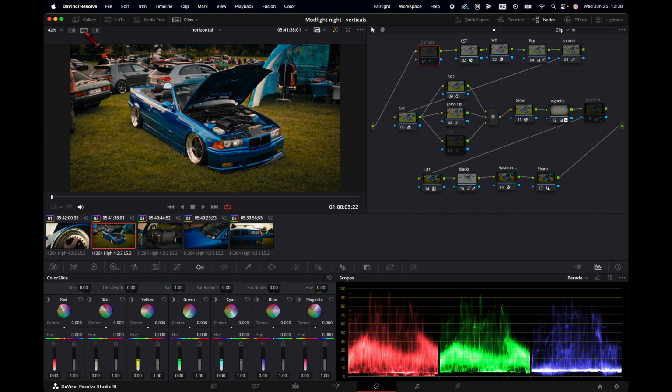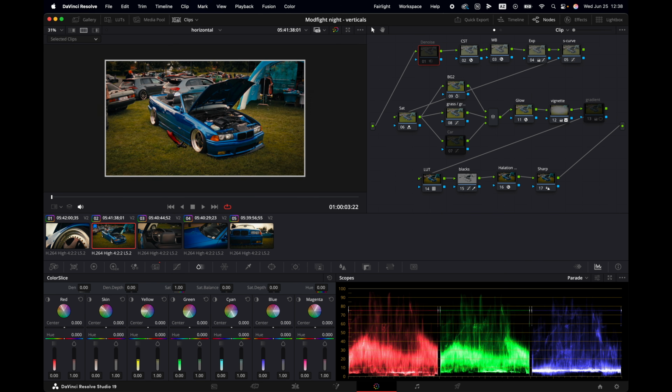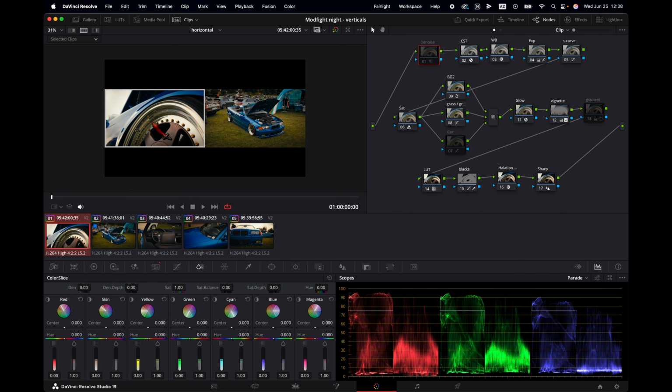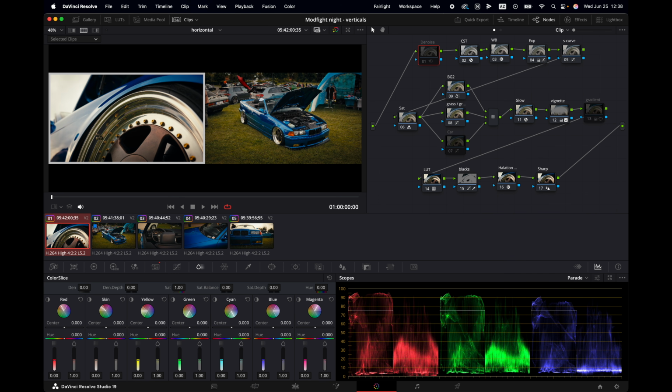Now we still have to adjust the color grades from all the other ones. Then we are going to stabilize some shots. We are going to reframe some shots, and we might add some dynamic zoom to give some extra dynamics to the shots. So what I usually do is I go to here and set it to selected clips, and then I'm gonna hit Command and hit this one. Then I'm gonna select this one, and then we can use this shot as a reference for our other shots.